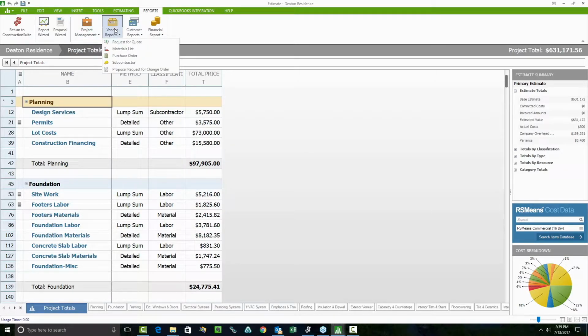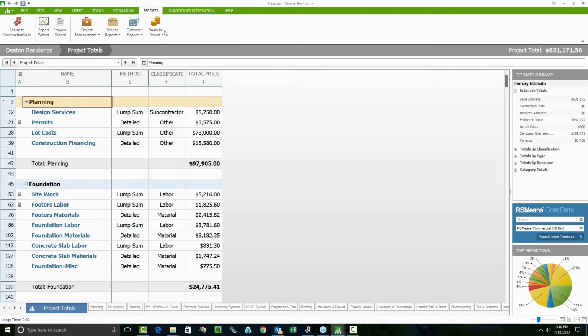Under vendor reports, these are focused on people like neighbors and associates who will be providing us with our plans for this project. So from there, you will need things like subcontractor reports, which could be used or inserted with the subcontractor contract. You might be able to use this one as well for items like purchase orders or materials lists, so that you have a list of things that you have to go to the store to buy if you're making a stop off at the hardware store or the lumber store.